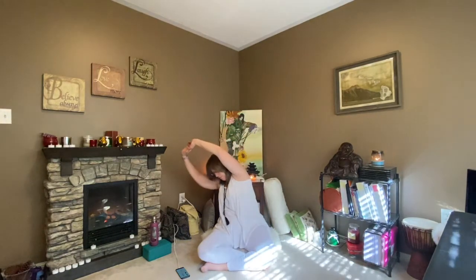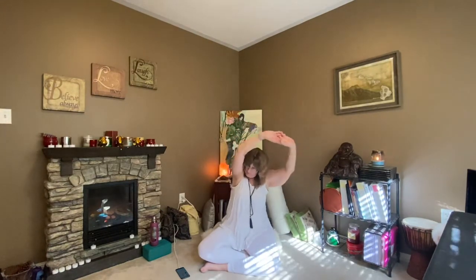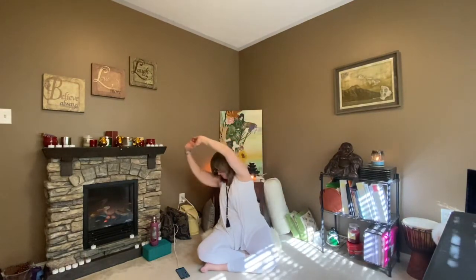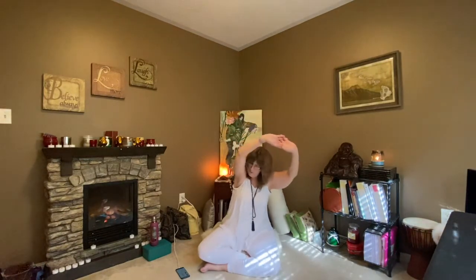Breathing in and out through the nose. Option to close your eyes. A little bit of balance work. We have about 20 seconds left. One more time each side.